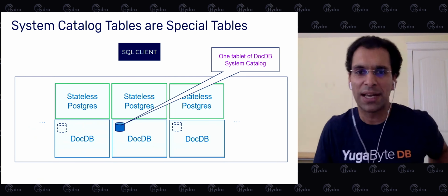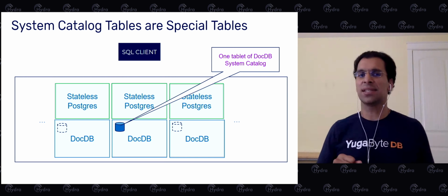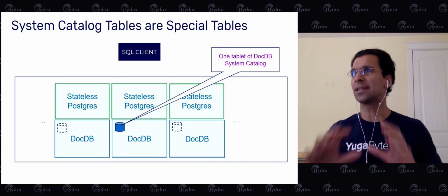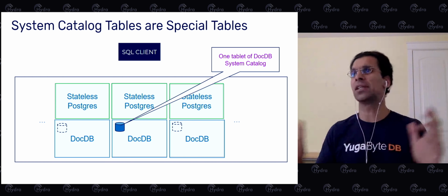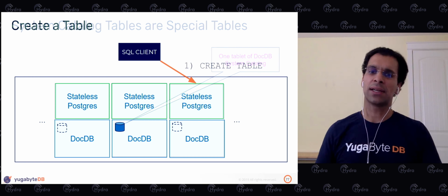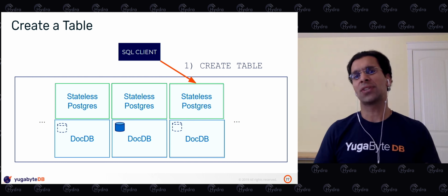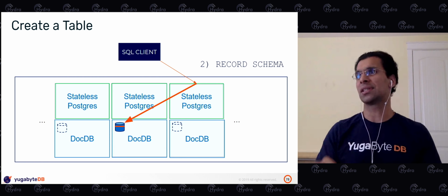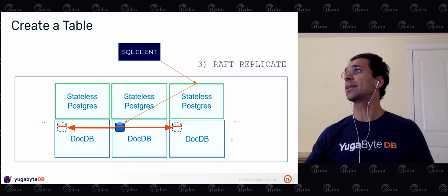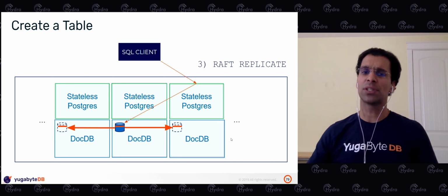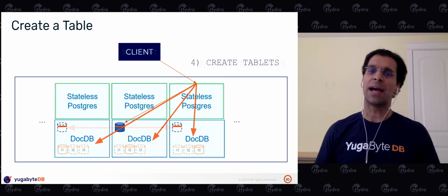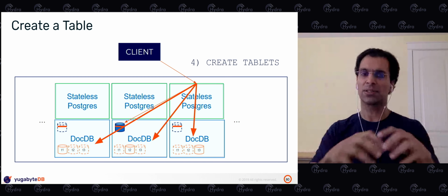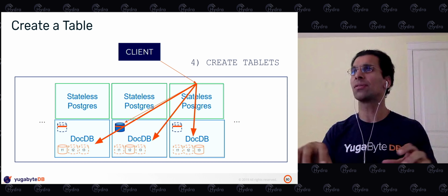Okay, so with that background, if we look at how this works, the entire system, you have a system catalog that comes up. This is a modified version of initDB that Postgres runs. So this initDB will actually bring up a distributed system catalog. If the client, say, connects to a node to create a table, it's going to find the tablet leader of the system catalog to record the schema. And this is going to get replicated into all of the tablet followers because you need high availability. And after, it's going to create the appropriate number of tablets for the table. So the table is sharded into tablets and they need replicas. So all of those are created.